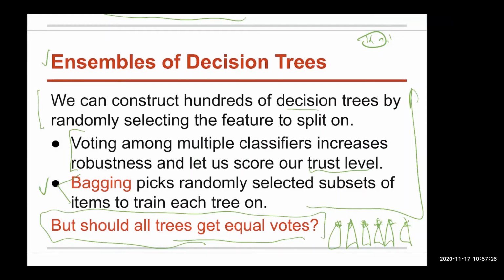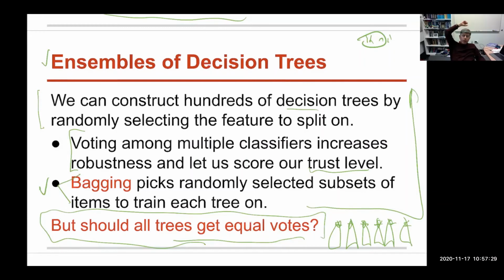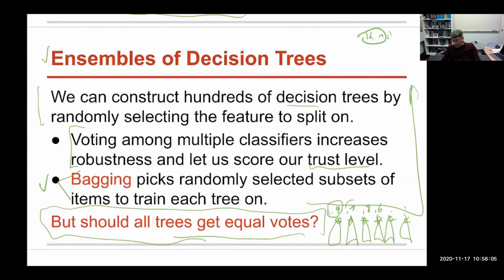You could just weight them by how well they classify everything. One thing that's true is that there are different trees that will classify differently, right? So maybe this tree got 0.9 accuracy on all the examples. This one got 0.7. This got 0.6, 0.8. Does everybody see that every tree has a certain accuracy on the training examples or on the evaluation examples? So we could actually get a measure of how good each tree is, okay?